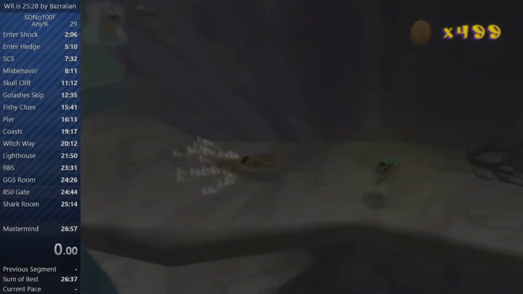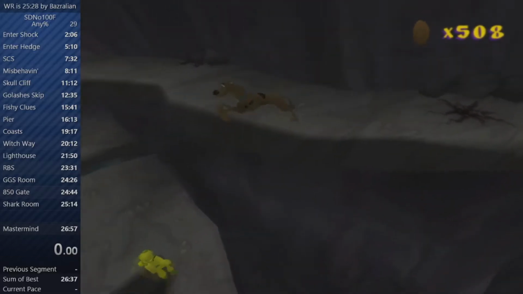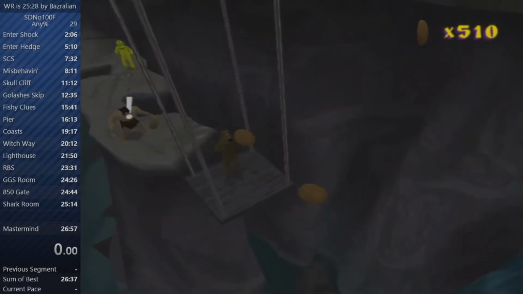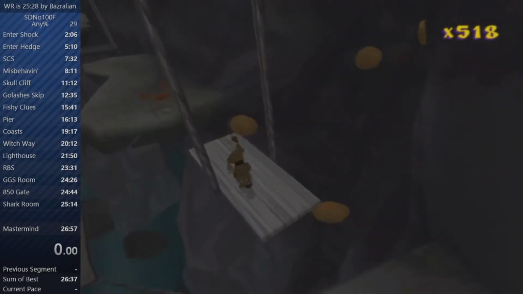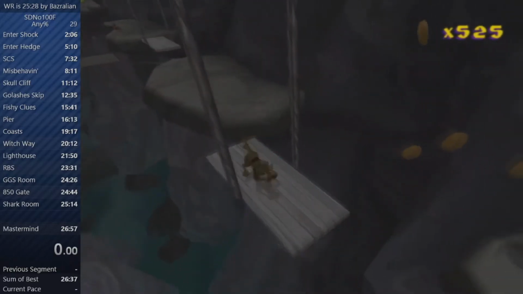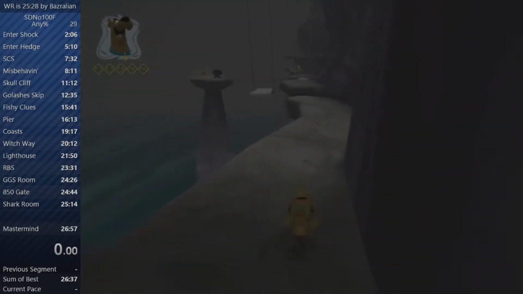And I'm going to show that whole room again, since I didn't make a save state. But yeah, you're going to want to kind of time it so that you're going to make it. And if you don't make it, then you will be wasting a little bit of time by getting hit by the rocks. Skull Cliff is a level entirely based on cycles, so if you make the cycles, then you'll be saving a lot of time. If you miss the cycles, then you'll be losing time.